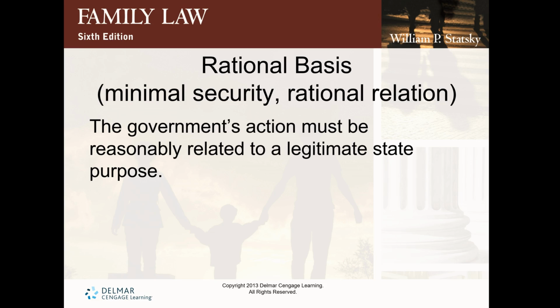Finally, the classification that triggers rational basis, which is minimal scrutiny, any rational relation, is the broadest and easiest test to meet. The classification must be reasonably related to a legitimate state purpose. This would be any discrimination that does not involve a fundamental right, a suspect class, or a quasi-suspect class.